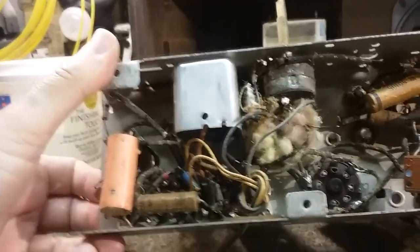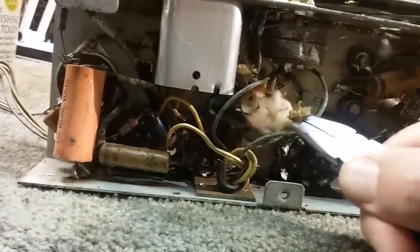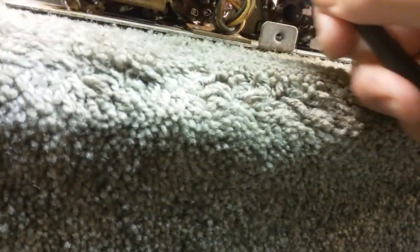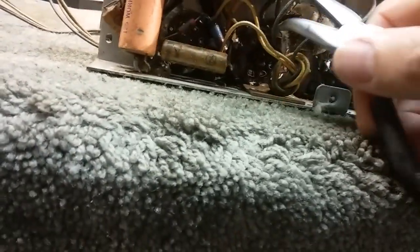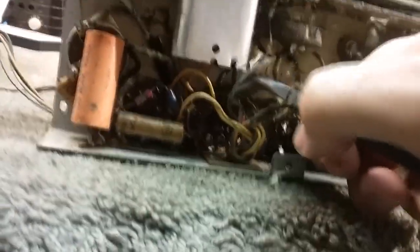Okay, we had some life in here, some kind of interesting things were living in this case. Let's get that out of that potentiometer. Gotta watch out for these wires. I'm seeing some kind of wires in there. I don't know what that's all about, but all kinds of critter stuff in here from years gone by. Oh, see that string? I don't know what that is. I guess it's just something that they used to make a nest with. You never know what you're going to find in there.